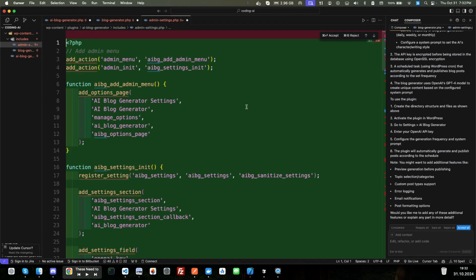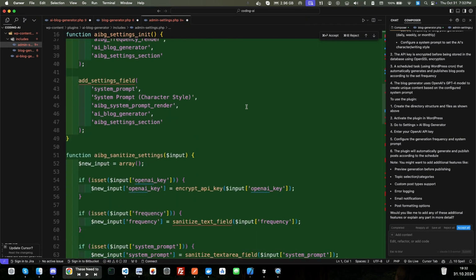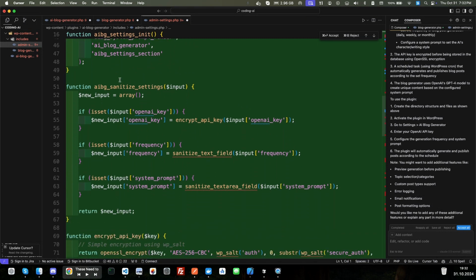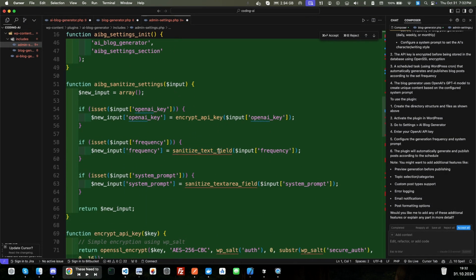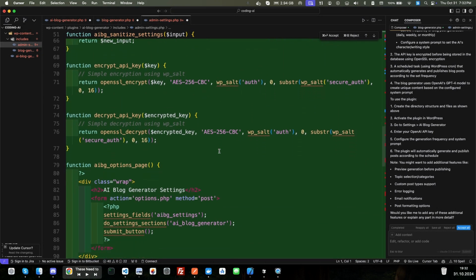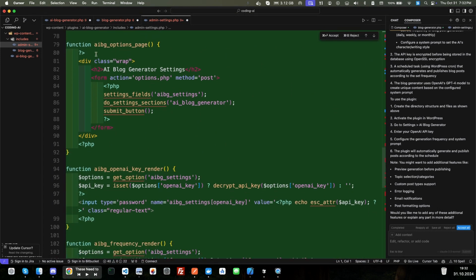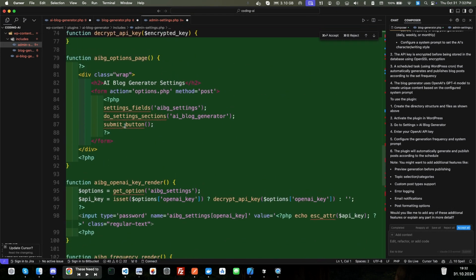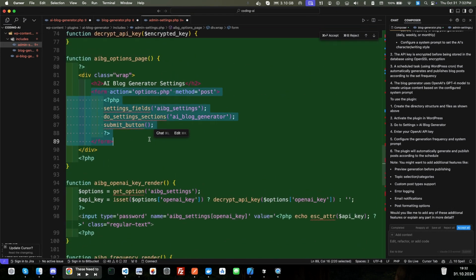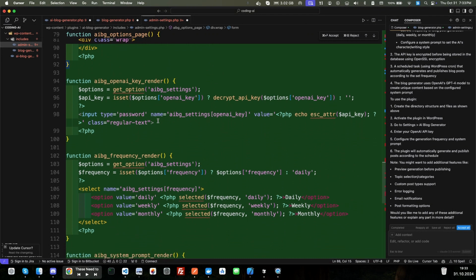Admin settings. So here we are on the admin side. So this will be the front page, and let's see what we got here. Yeah, the function sanitize. Okay, that's good. We're cleaning up things and keeping it secure and safe. And encrypt and decrypt, and here is where the HTML starts to come in. Okay, that's the function to our form right here. So this is what our form is, and it's using WordPress standards, so that's really good. Everything's looking great here. Let's go ahead and accept everything.